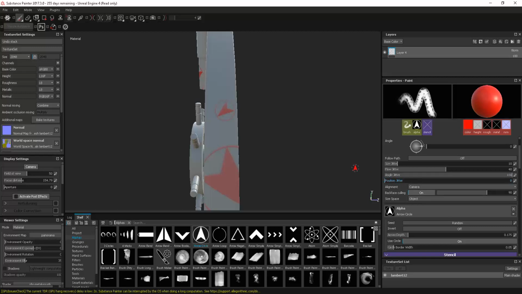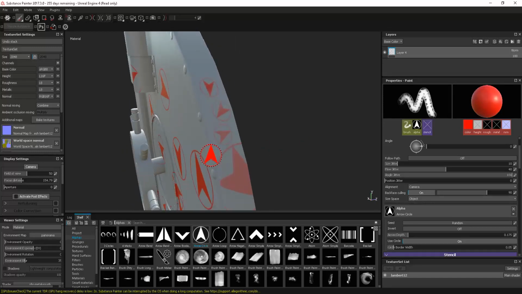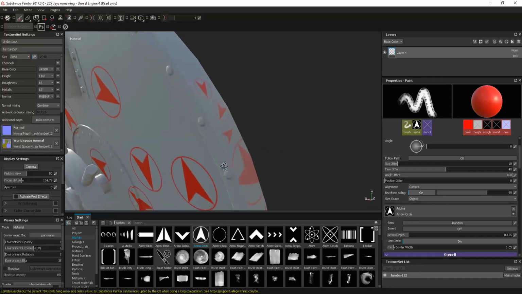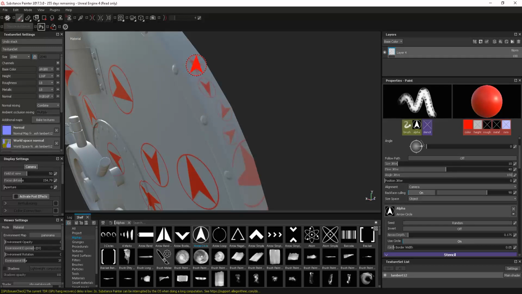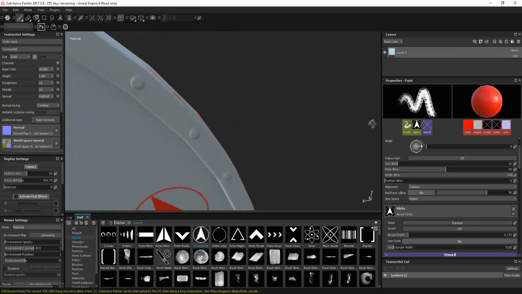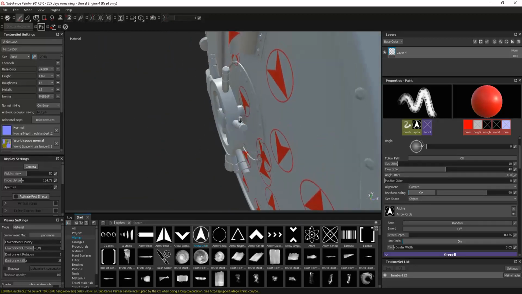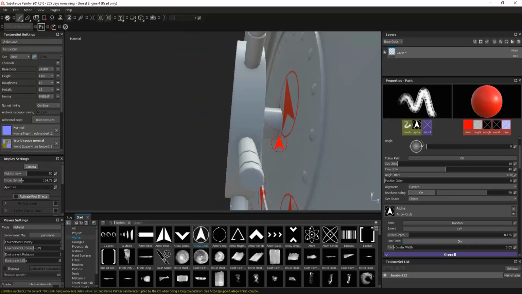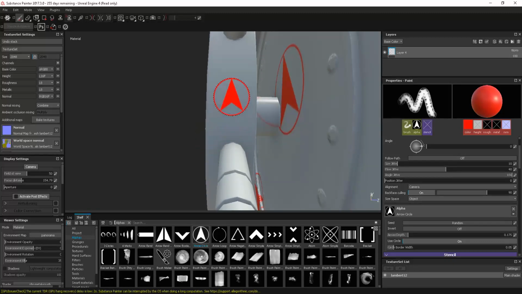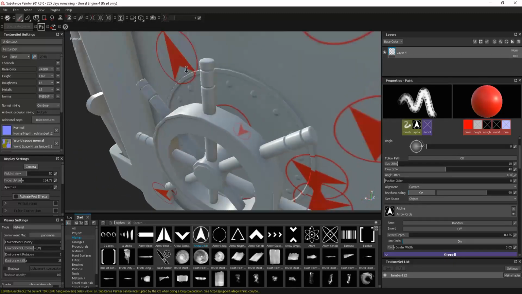I've got some position jitter on this. Let me just take the position jitter down. There we go. So wherever we have the camera placed, it's going to do it from that angle. So it's no longer based around the object. And that can be useful sometimes if you do want something in a very specific place, to get the camera pointing in the right direction and then just paint on.